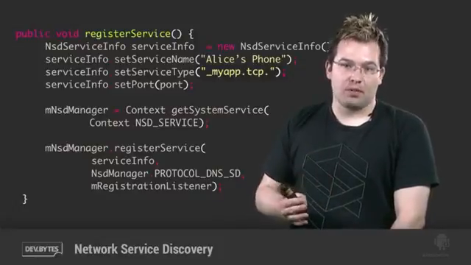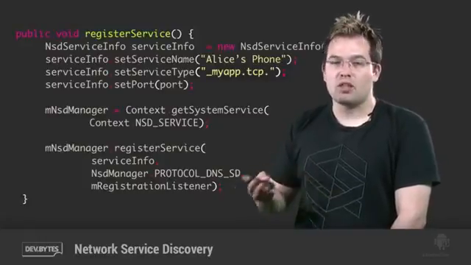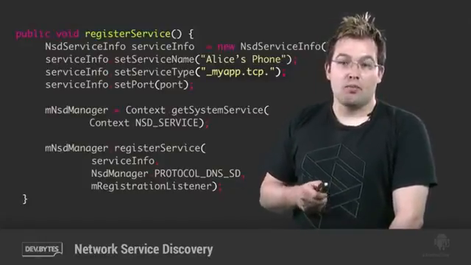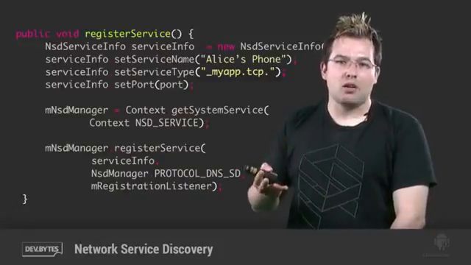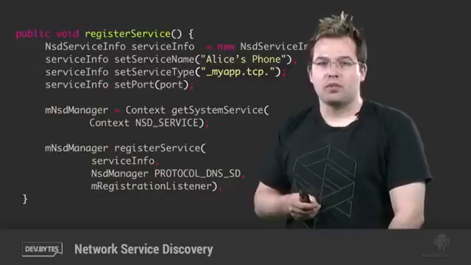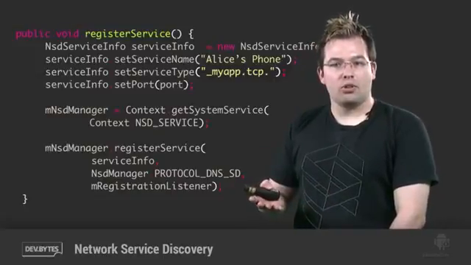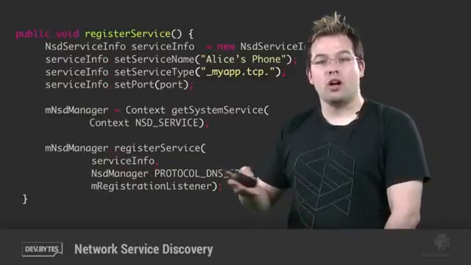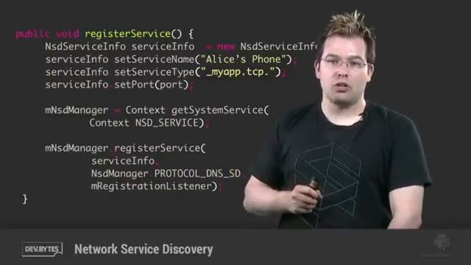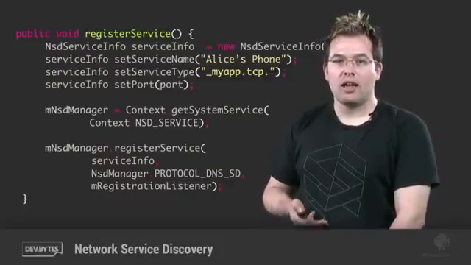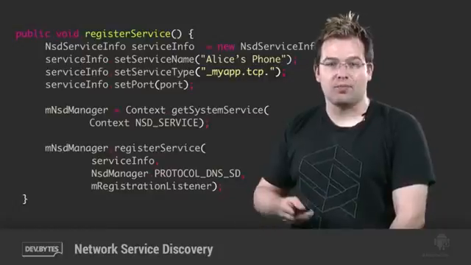Now, with the service name, it's usually a good idea to use the device's Bluetooth name, just as something that's nice and human-friendly. It should be unique, but if not, it's not a big deal. Android will go and append a number to the end of the name to correct that error. Finally, we'll set the port number that we selected above, so that other apps know which port we selected. Calling register service, finally, will inform the OS about the new service, and Android will take care of broadcasting that information out to other devices as needed.